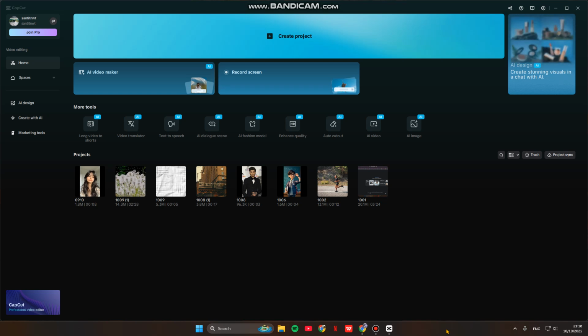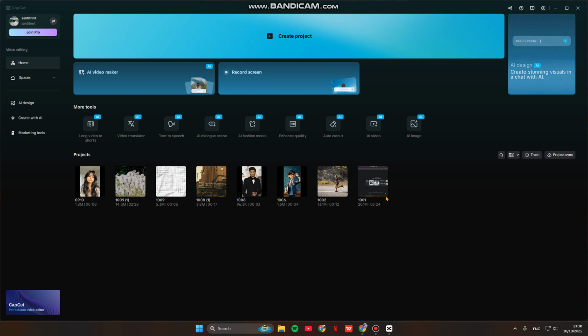So if you want to turn your photo into a realistic 3D figurine style image that looks like it came straight from an art collectible shelf, here in this tutorial I'll show you how you can create it by using CapCut AI step by step. So this viral trend is taking over Instagram, TikTok and YouTube Shorts, and you can easily make your own using CapCut AI Lab with just one click.